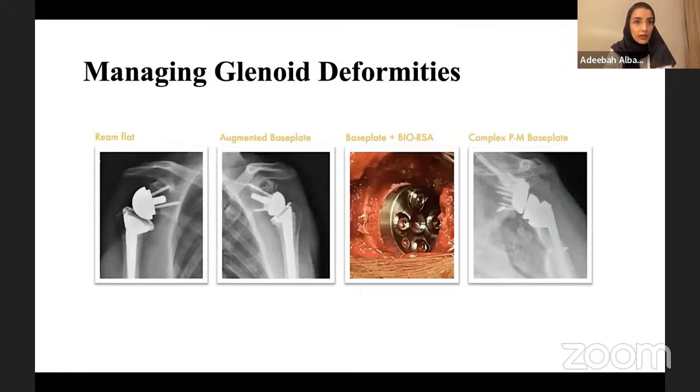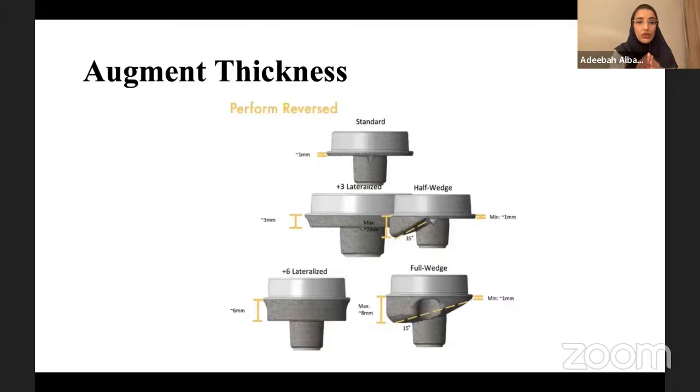Patient-matched implant that you can order before doing the procedure, like 6 weeks before, and then the computer will generate your base plate based on the parameters of the patient itself. So we call it patient-matched or patient-specific implant. These are the options. Then going into the augment itself, some shoulder surgeons will argue that sometimes they use a lateralized base plate, so they don't have to put an augment to build the bone graft. But knowing your implant and knowing how much each implant is going to compensate for you is the key to having a better reverse shoulder arthroplasty.